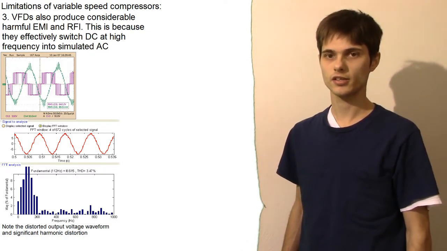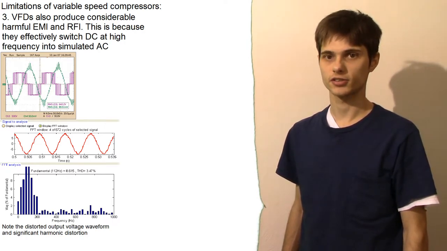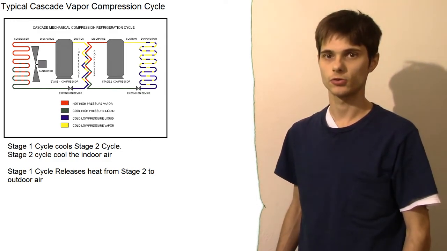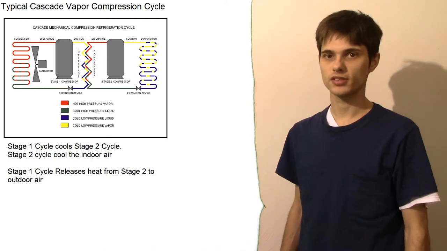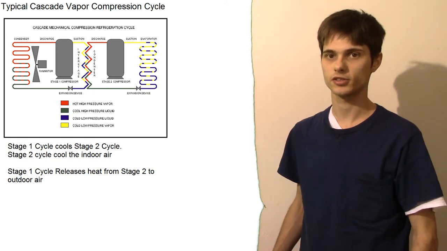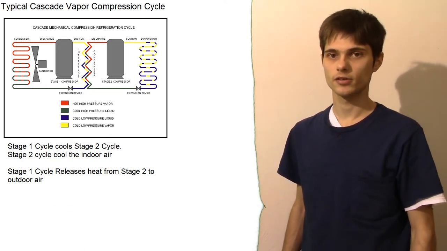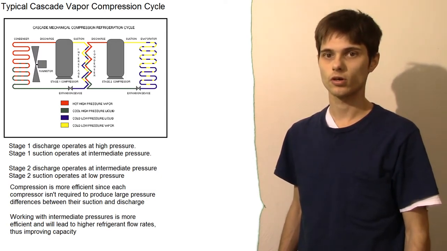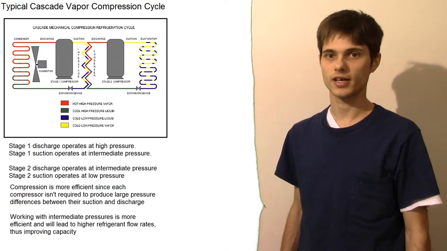One technology to improve the efficiency of air conditioners that the manufacturers really aren't interested in right now is cascading technology, or basically two-stage compression, that is effectively one air conditioner cooling another. By using this method we can make it so that the compressors don't have as big a pressure difference between their suction and their discharge, and this is key. The greater the difference in pressure between a compressor suction and discharge, the more work and the less efficient the compressor actually is.